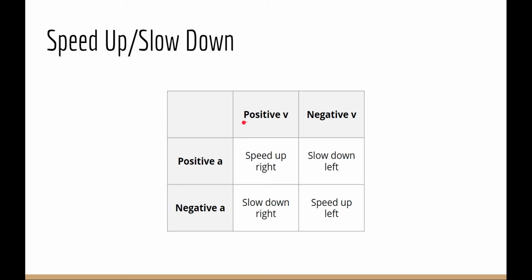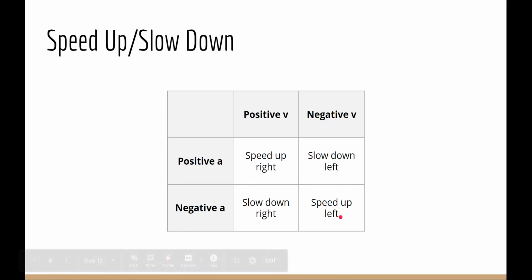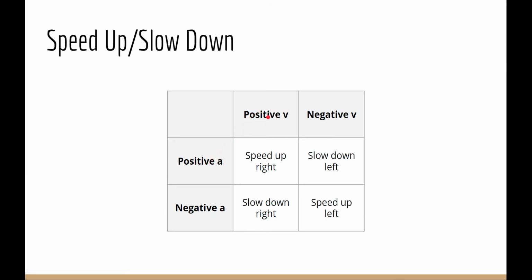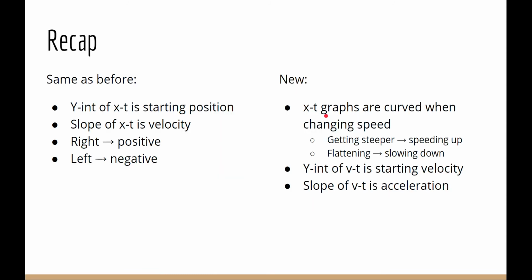So when we look at this, we use the sign on velocity to tell us, is it going to the right, so positive to the right, or to the left? Negative velocities still mean moving left, so that hasn't changed from last unit. And don't look at the sign of acceleration. That's not super helpful. You just need to look at whether or not it matches. So if it's positive velocity with a positive acceleration, it's speeding up. Positive with negative, then it's slowing down. And the same goes if we have a negative velocity. So to recap, the same things that are still true from last unit, y-intercept of a position time graph is still the starting position.